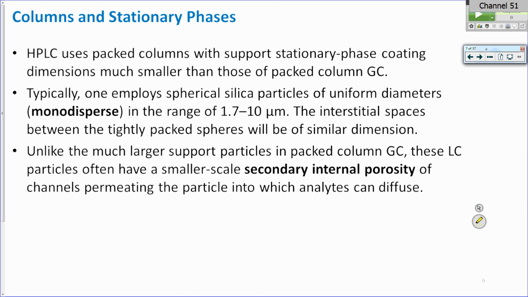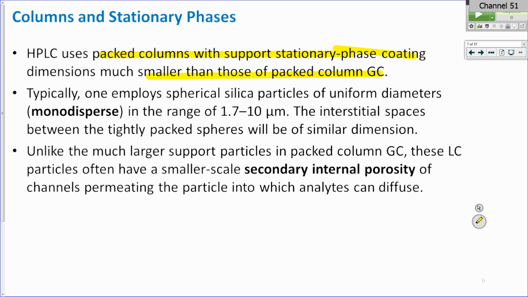So in HPLC, we have stationary phases that are packed inside of columns, and they have some type of a coating on them for the most part. And typically, the particle sizes are going to be a lot smaller than what we used in GC. Now, packed columns are not that common in GC, but even when we do, we use pretty big particles. Here we're using small particles.